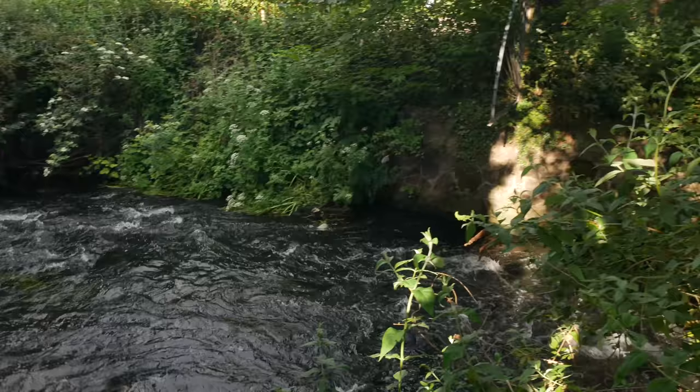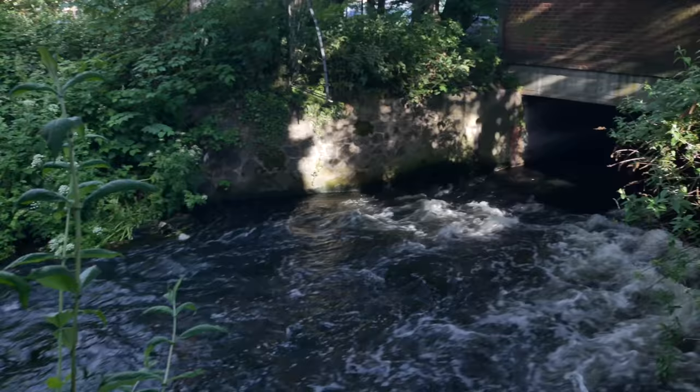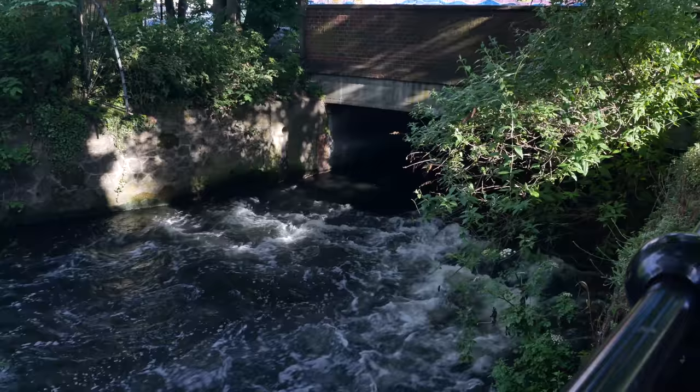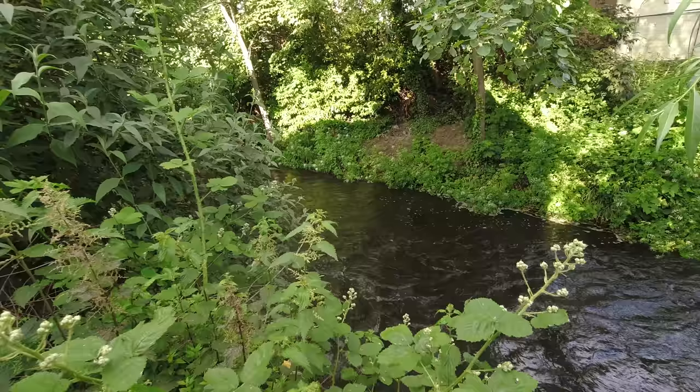I have to say, something that's taken us both by surprise is it's a lot more scenic than we thought it would be, isn't it? I know we've walked from Carshalton to Merton Abbey, but already that's a lot more scenic than I thought. And also, it's a lot more substantial a river than I thought. It's a proper river, isn't it? Yeah, it's really lovely. There's lots of flow, there's lots of diversity, and it's much wider than I thought it would be. When you think about the distance we are from the Thames, I'd say it's comparable to the Roding and to some degree the Lea, not quite as big as the Lea in its lower reaches, but certainly it's a substantial river anyway.